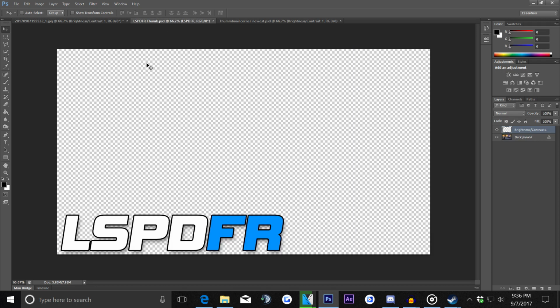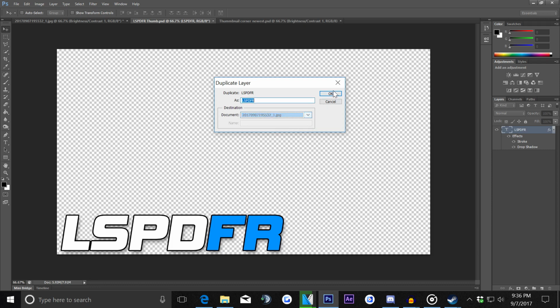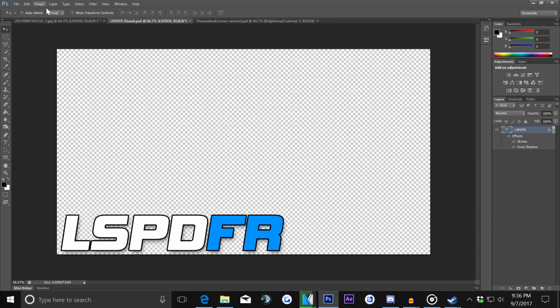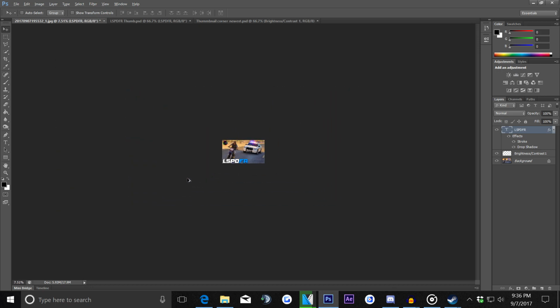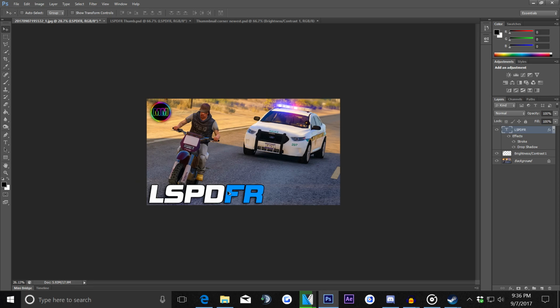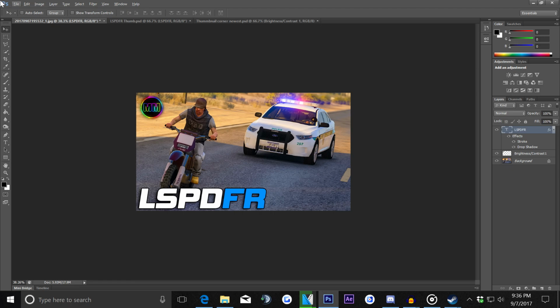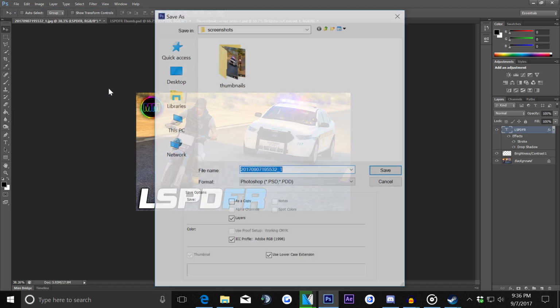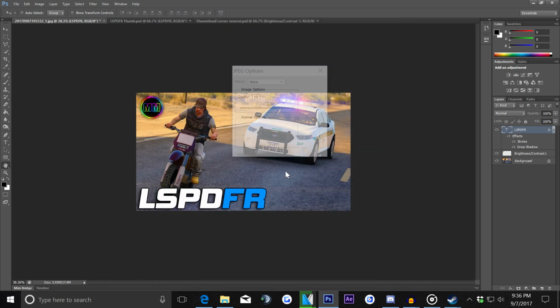So there's that, and I also have the text here. Sometimes I add this, sometimes I don't. I'm still trying to decide what's best. There it is, down in the corner. Zoom out, make sure it looks good on a small scale. I don't like how it's cutting off the wheel of the bike, but it will do. And then I just save it as a JPEG on my desktop. I'm just gonna call it thumb. And there we go. Thumbnail is made.